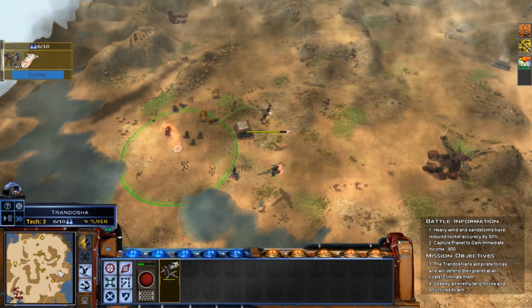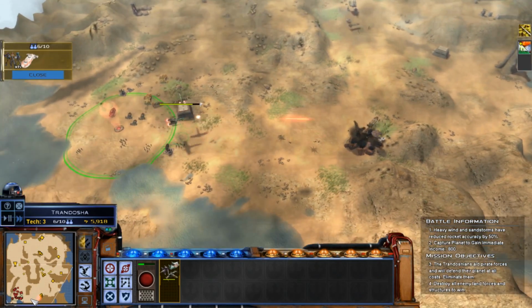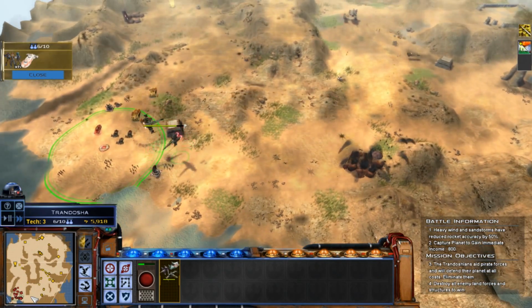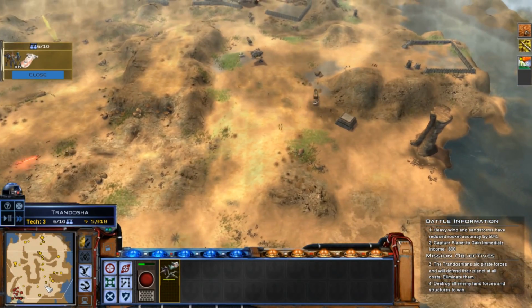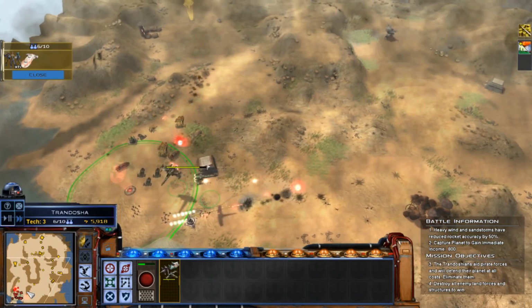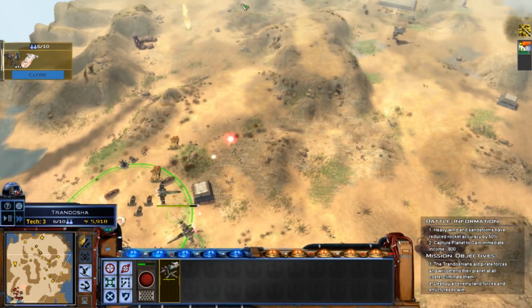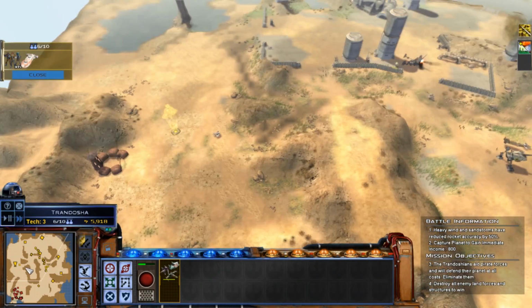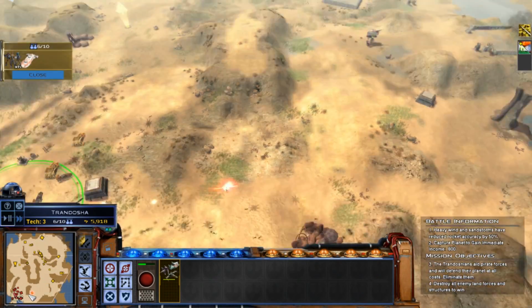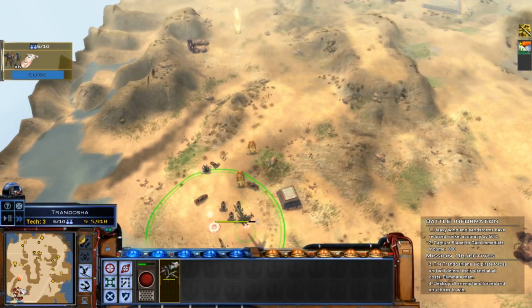Because we've got so few units right now, I don't want to lose anything. This is a kind of difficult map too. Guys just chilling there, blunting any attack they might have. Okay, I might skip through this just because it's going to be kind of boring.